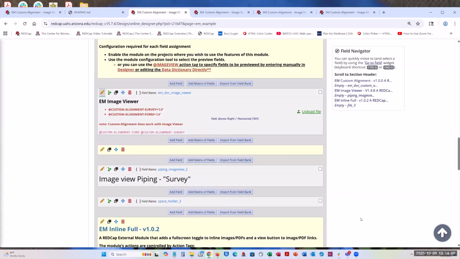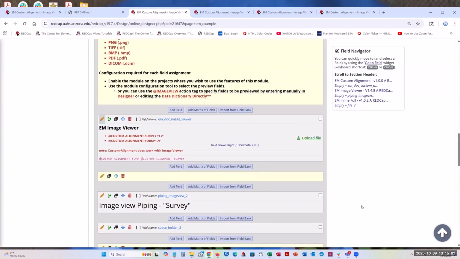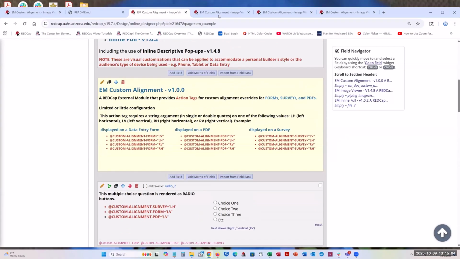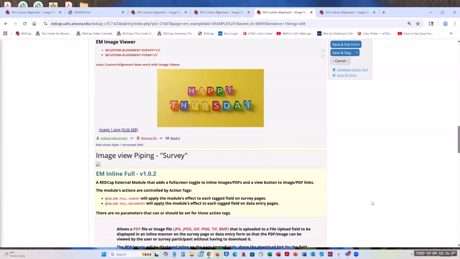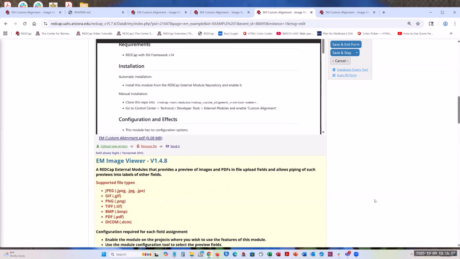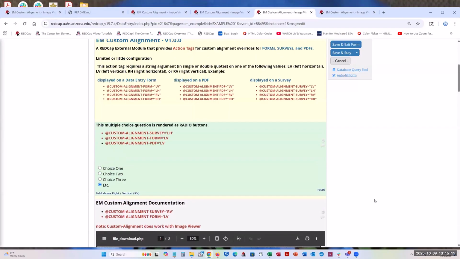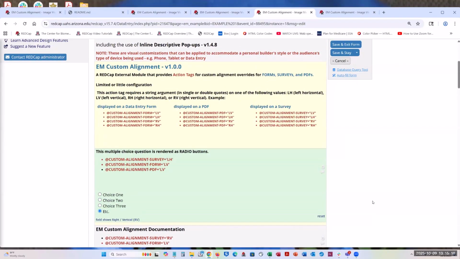So again, these are very simple modules. Probably a lot easier to use than what I did with the display, but they are beneficial for a little bit of customization. Again, I have found them very useful when I'm creating a specific database, whether it's for when the device is going to be strictly phones, and even also using the REDCap mobile app. So just a little bit more of how to enhance your project if needed.